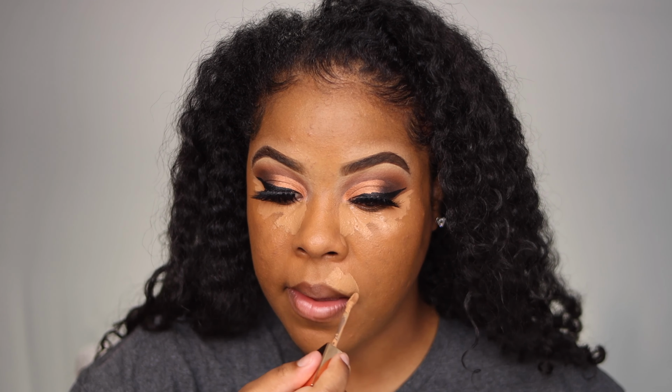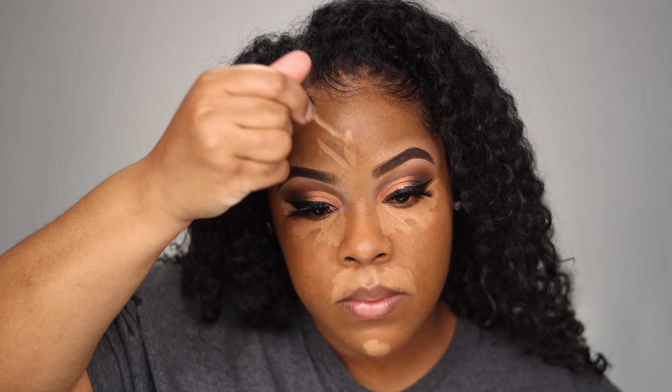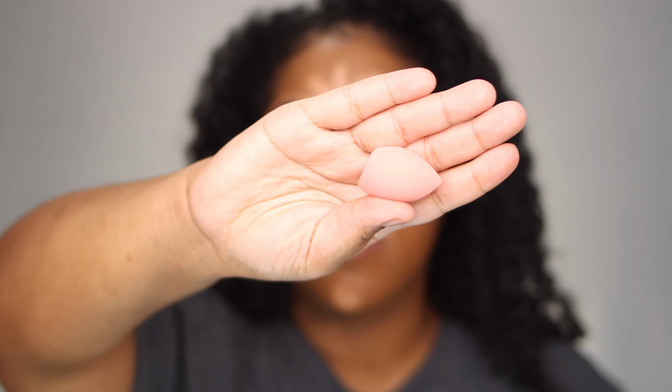So you guys are going to see me look like a little Pocahontas. I am going to go up under my eyes, of course, at the top of my lip, my forehead, and my chin. And then I'm going to blend it out. Lately I've been using these little blenders because they have been working tremendously well with this. So that is what I'm going to use today to get precise in the corners. You can use any beauty blender, or a brush if you like, but I am going to go in with my little mini beauty blender. I got this beauty blender from Walmart as well.